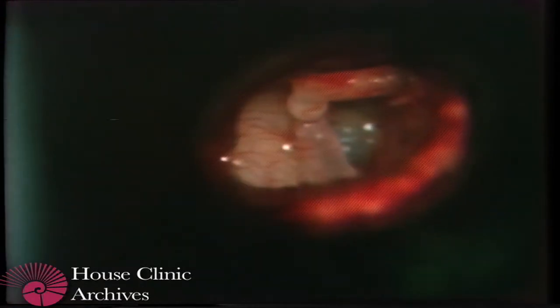Now we've raised up the skin flap on this second case, and as we observe it, we immediately see that there's no connection really between the incus and the stapes. So we have here a congenital absence of the capitulum of the stapes — there's no incusstapedial joint. You can see how smooth the surface of the arch is, as there's only the arch and no neck, no head. Notice too how nicely the stapes footplate moves and the annular ligament around the stapes footplate. Malleus and incus mobility are both normal.